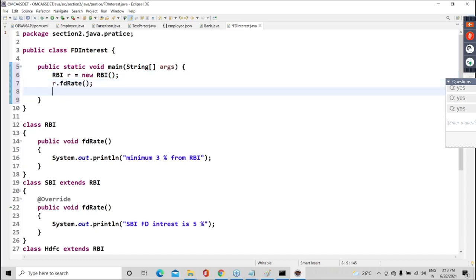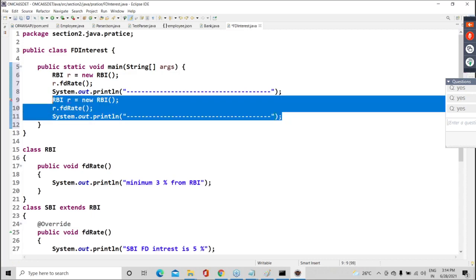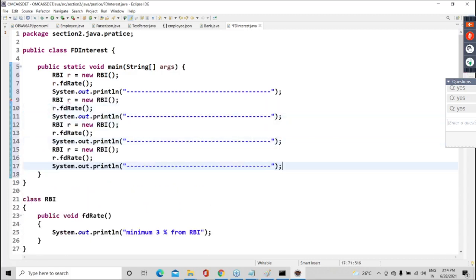After this, let's say I will add one separator so I get proper output in the console. Here I'm just copy-pasting.